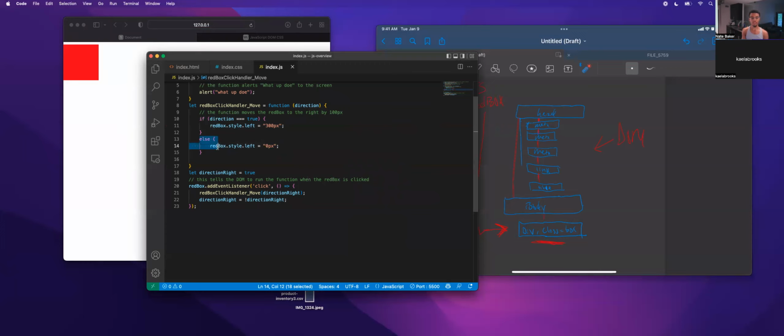Okay. And so you got your if, and then inside the if, you got the condition that you want to check. The condition here being direction, is it true? Is it false? This is the condition I check. If this comes out to be true, then the code inside of here runs, and then it skips this code and keeps going. But if this is false, this code is skipped, and then the code inside the else is run and keeps going.